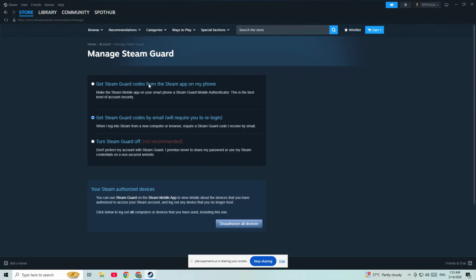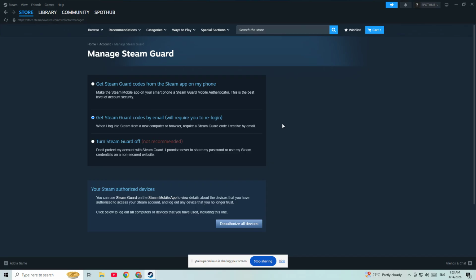Once you have made your choice, simply follow the on-screen instructions to finish the setup. Steam might ask you to verify your email or link your phone number during this phase. Once you receive the confirmation message that SteamGuard is active, your account is significantly more secure against phishing and brute force attacks. It is a quick 5-minute task that provides years of peace of mind.